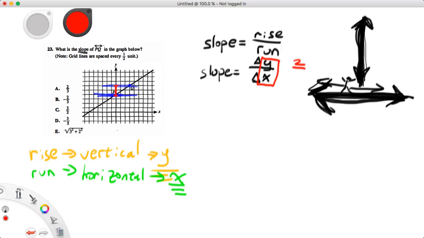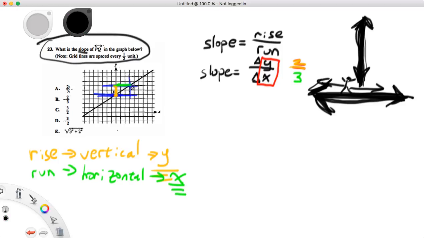This is P right here, right? And this is Q right here, right? So what you need to do is count how many squares there are when you're going up from where P was to where Q was. In other words, this shows me where the vertical part of P is, and this shows me where the vertical part of Q is. And right here, this is the vertical thing I'm saying. Looks like I have 2. Looks like I could put 2 up top here, right? 2, because it's going up 2.